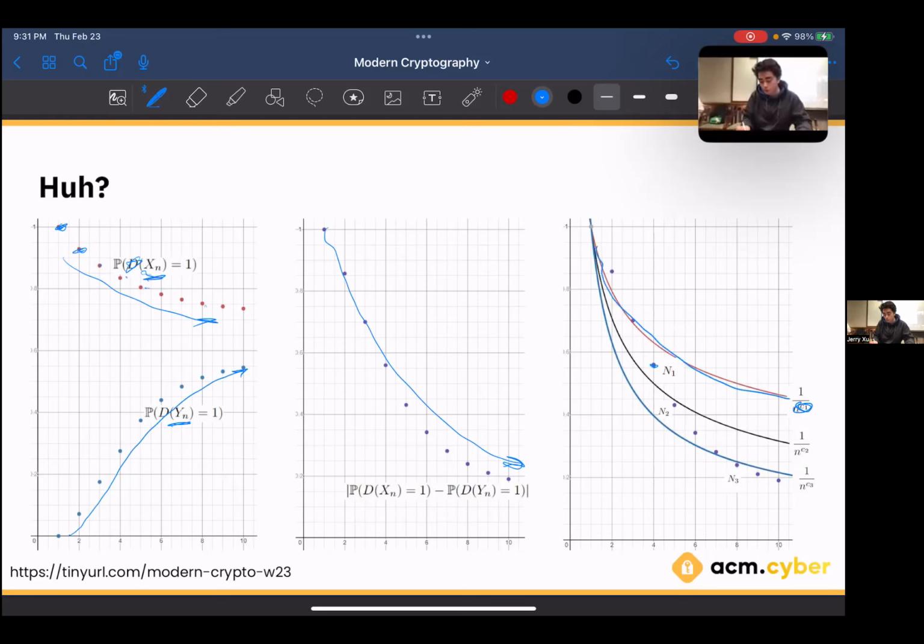And then the key is whatever reciprocal polynomial we take, eventually these two distributions or ensembles are going to dip below that, right? So whatever reciprocal polynomial we choose, there's going to be some corresponding n, so that as long as the strings are longer than that, the probability that this distinguisher tells them apart is going to be less than the curve given by that reciprocal polynomial, right? Does that make sense to everyone? Yeah.